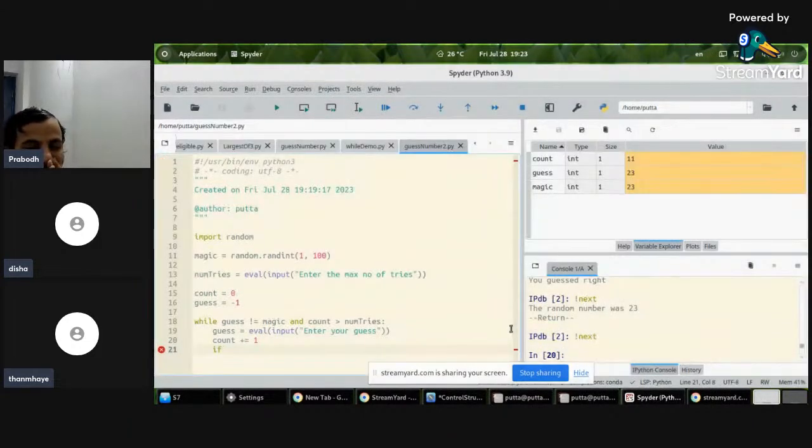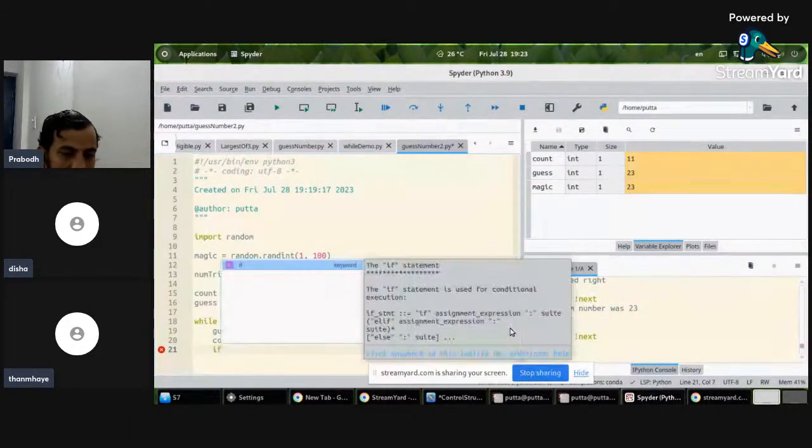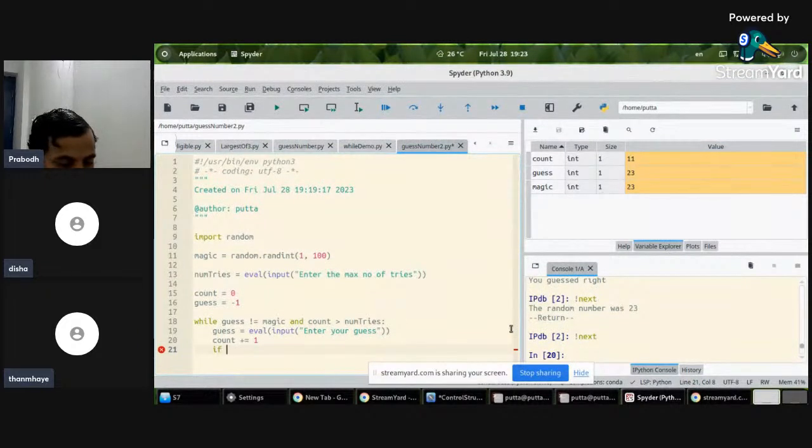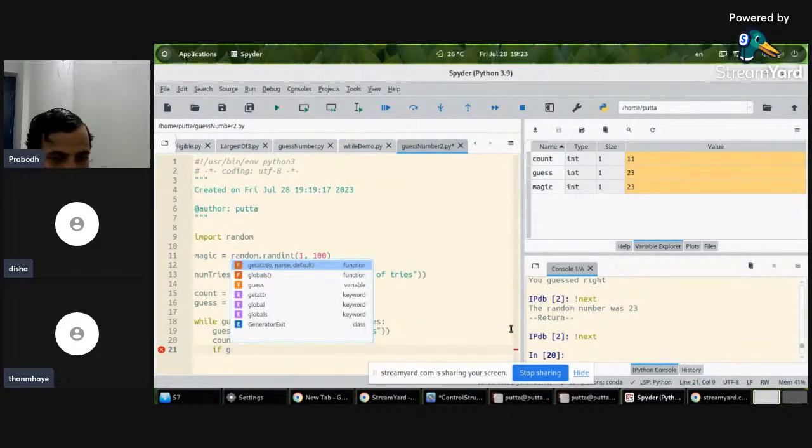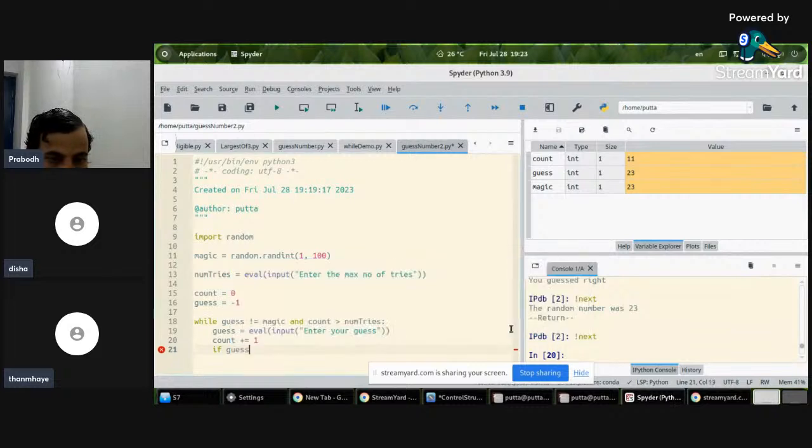Guess number 2. If guess is less than, what is that magic? Let me copy paste that rather.